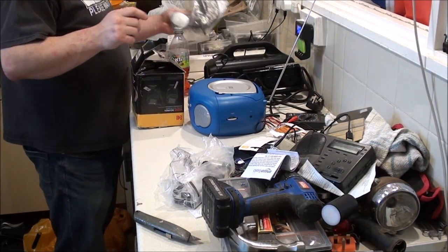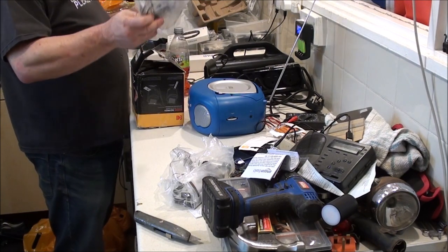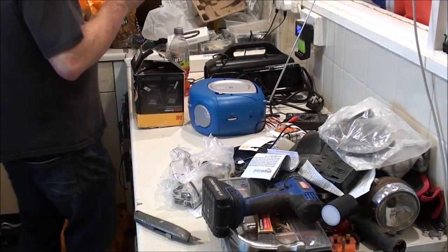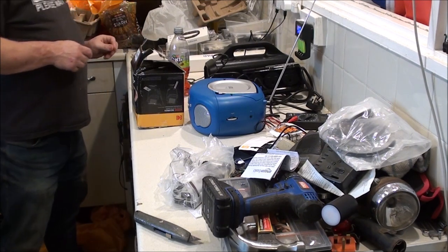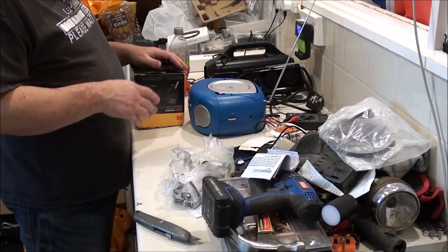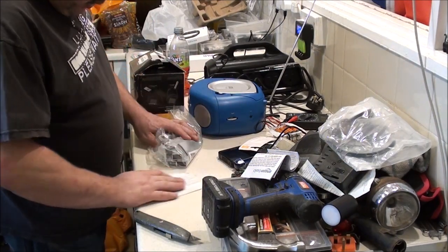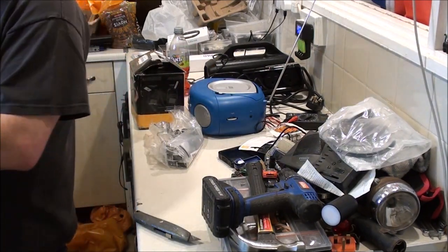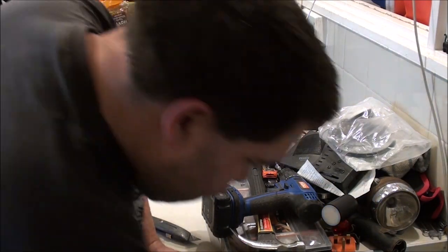Right then, what I want to do now, I'm going to open these up in a bit as well and see if I can fix those. Pardon me. What I'd like to do now, once I've ended the video, is try and arrange all the stuff, and I think I'll have to clear this shite off this worktop. What's that? Amazon Basics. That was for the AAA batteries. I don't need those.